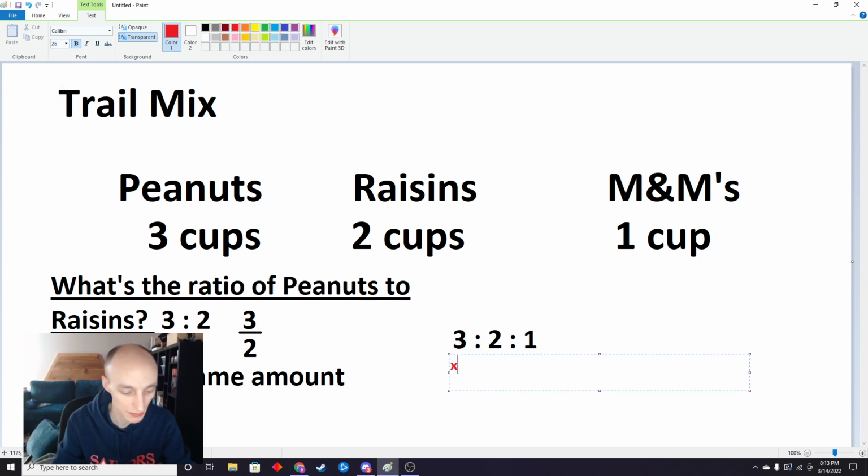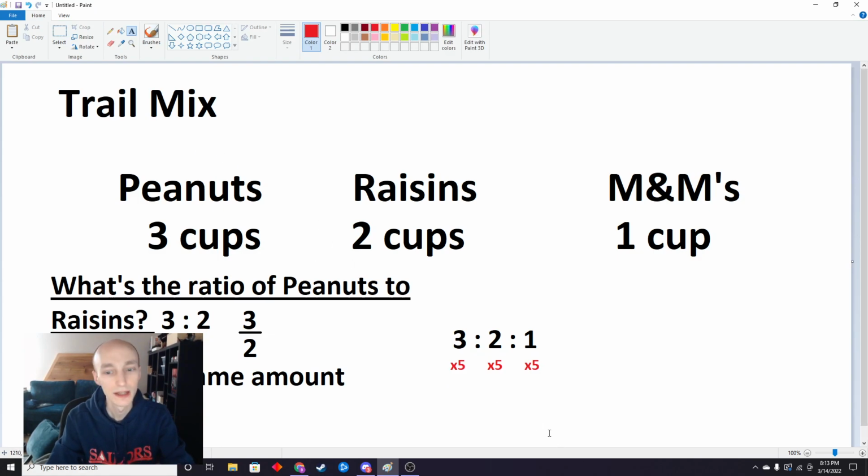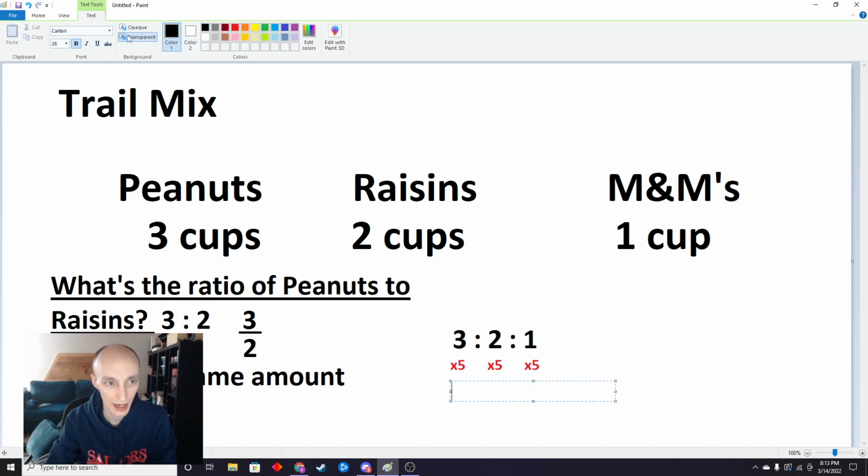So I would say we have 3 times 5 right there. This 2 is going to be multiplied by 5, and then this 1 is going to be multiplied by 5. So you could write this straight across, or you can kind of do what I'm doing right here, which is where you just sort of times 5. And then maybe down in parentheses below, I might write really small, okay, well, 3 times 5, so that's 15. And then 2 times 5, I'll do a comma to equally divide it out. 2 times 5 is going to be 10. And then for our M&Ms, 1 times 5 is 5.